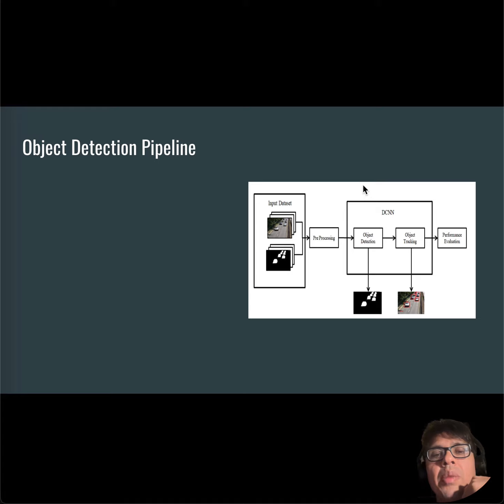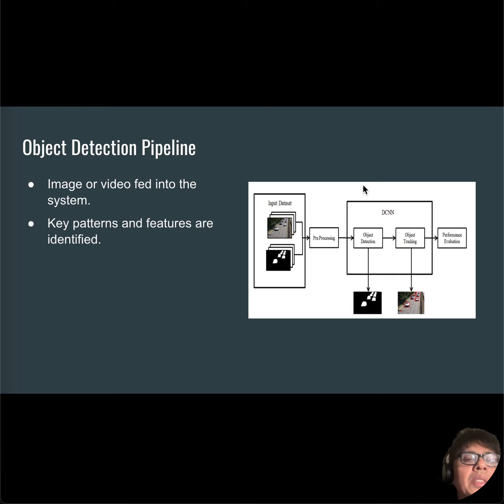Over time, there's a performance evaluation to see how good the process is and how good this object detection framework is. And of course, sometimes that performance data is fed into a model which actually learns how to optimize the object detection framework. So again, the basics are that images or videos are fed into a system.